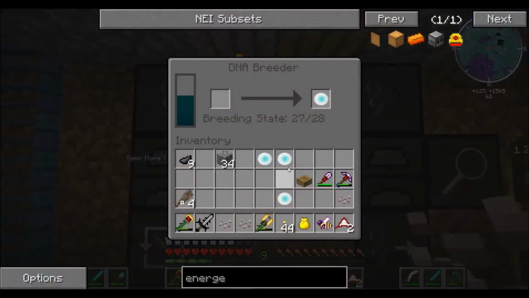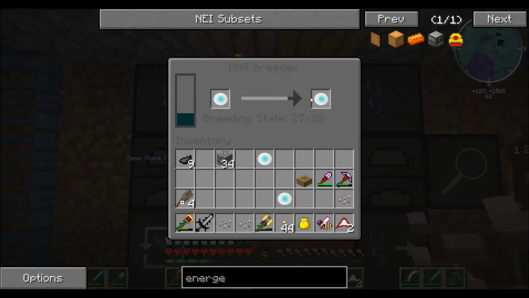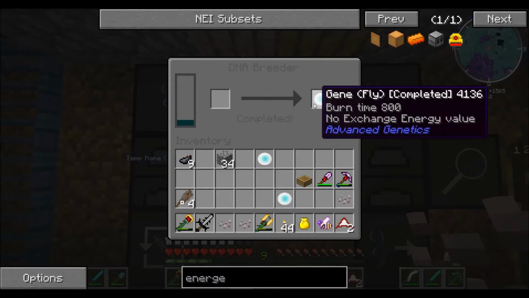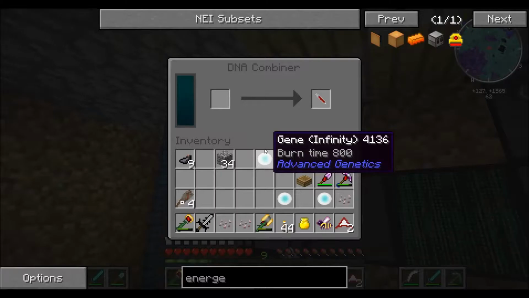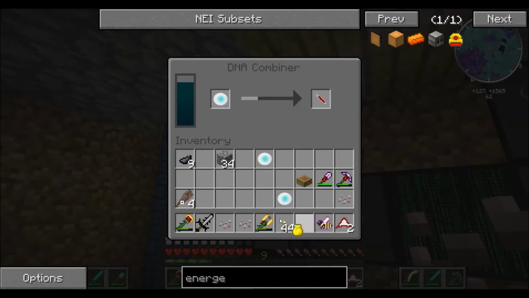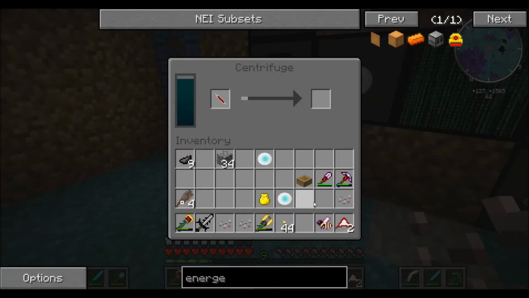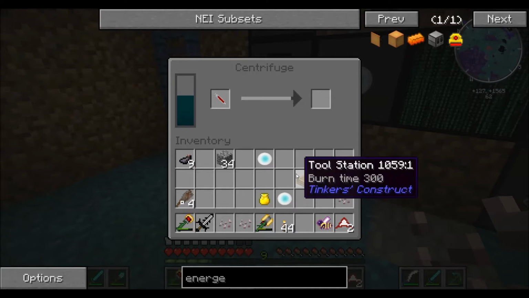Are you ready for it? Last basic gene going into our fly. Bam! Completed flying. Alright, let's throw that onto our syringe. In between cuts, I did get water breathing on this as well. I have yet to get the night vision. But I mean, water breathing, flying, and resistance should be good for now.